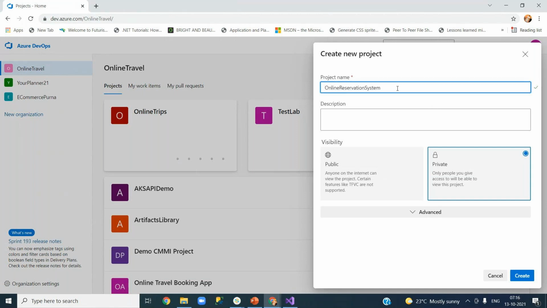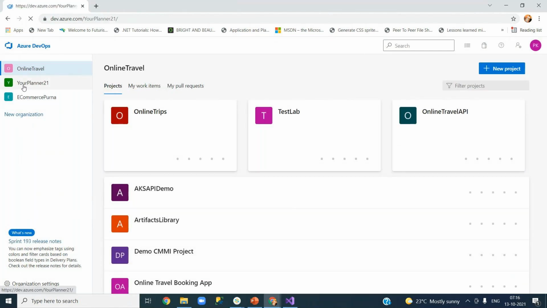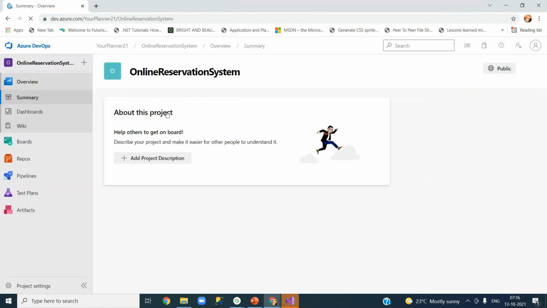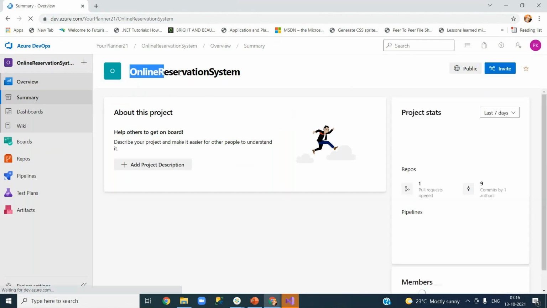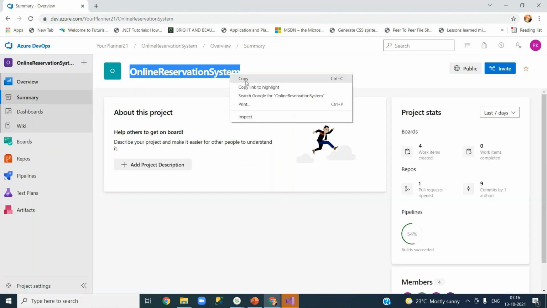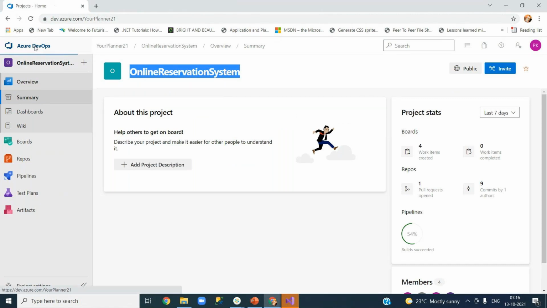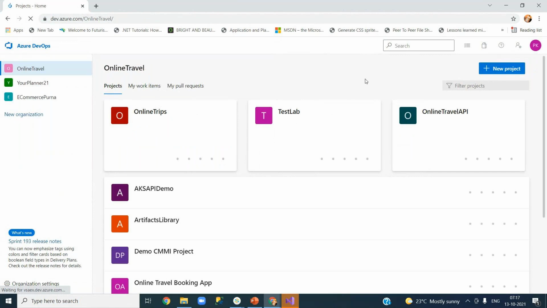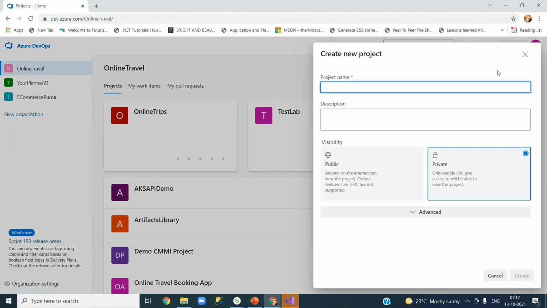This is the name. Let me mimic the same thing. Let me copy this, go here, create a new project, give this name, and then make it public.